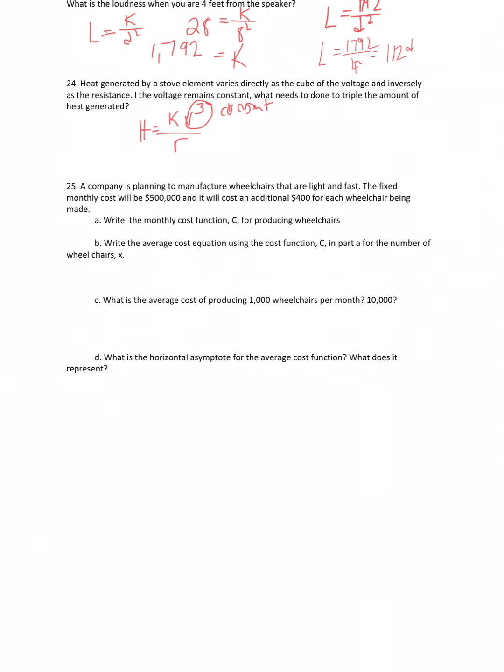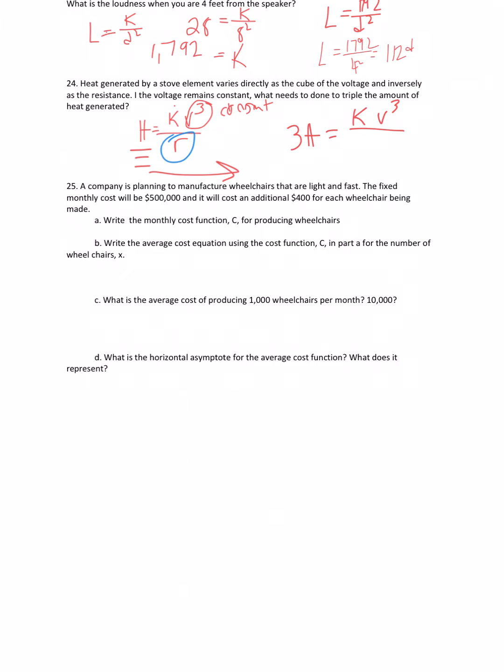What needs to be done to triple the amount of heat generated? So I want 3H here. I'm not changing the constant. I'm not changing voltage. What I need to change is R. So we want to think about what would I need to do to R to make it that 3 times the amount. So there's basically 2 ideas.